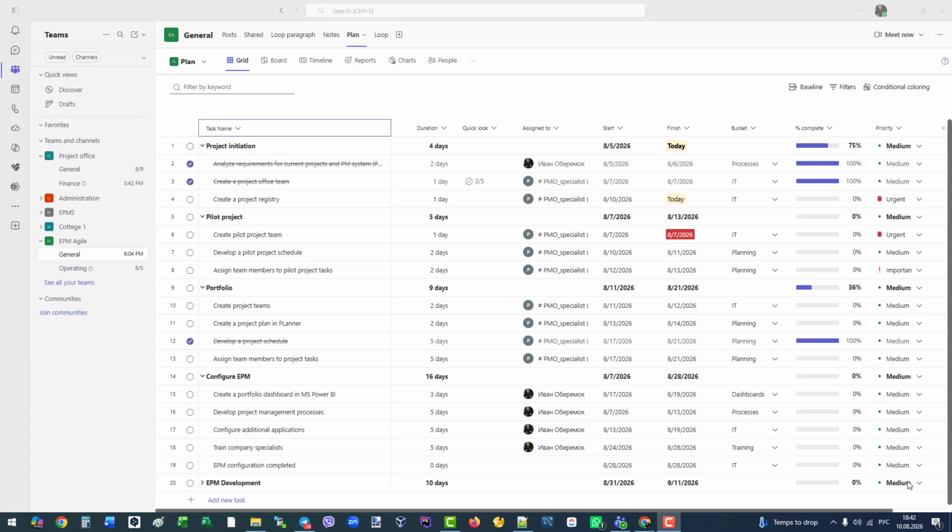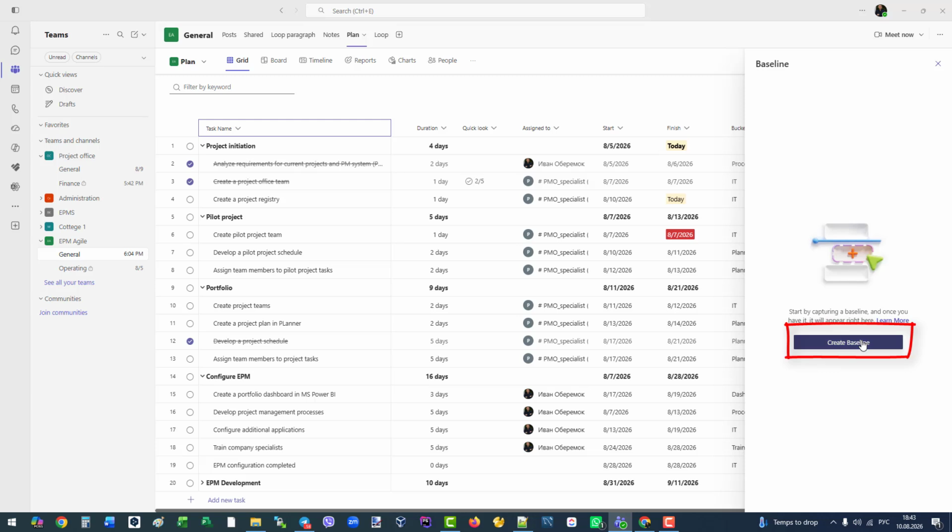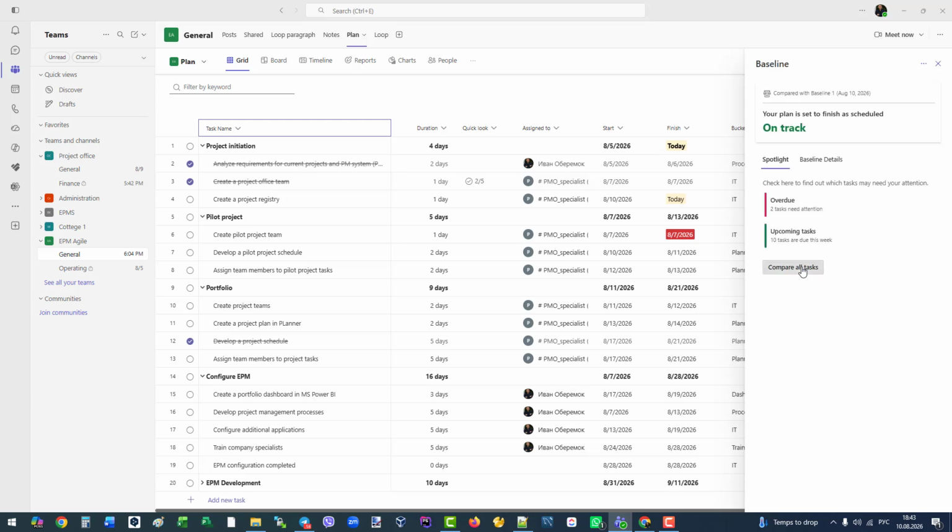Once your schedule and resources are balanced, you should lock in your schedule by saving a baseline. Go to the grid view, click baseline, and save the current plan. This saves your initial baseline start and finish dates.